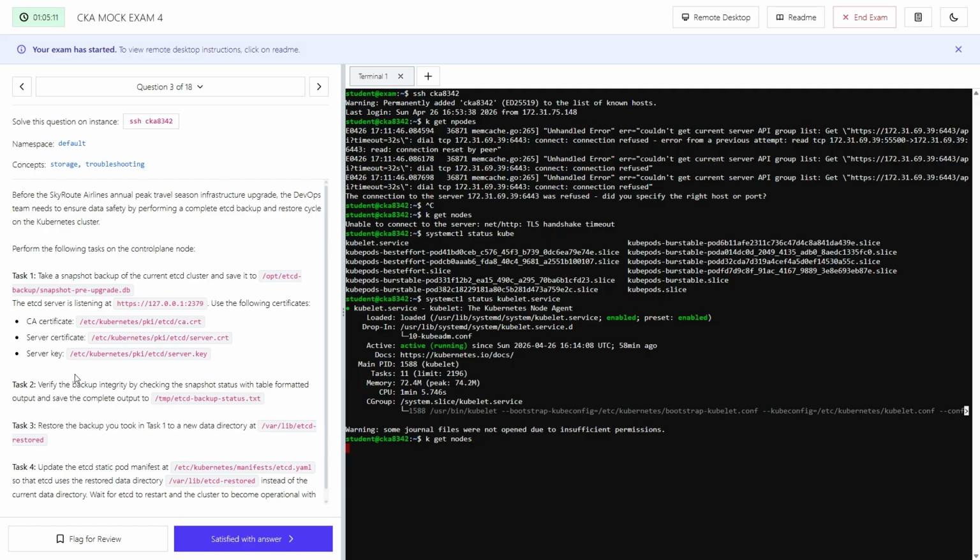So after modifying the directories, the service has not yet started. Let me restart. This is the main service responsible for the Kubernetes cluster.